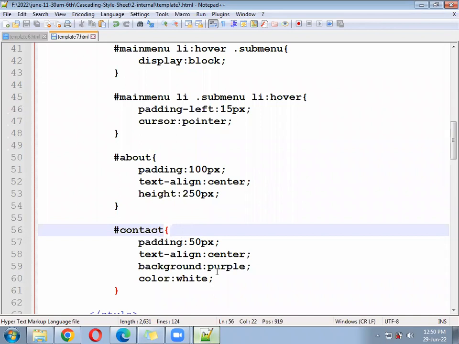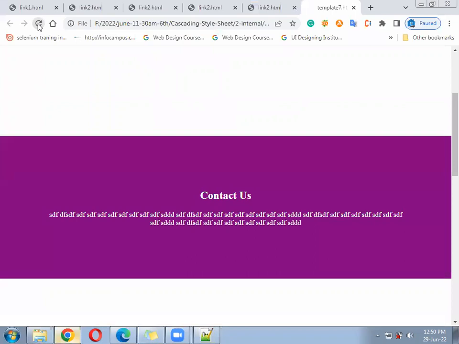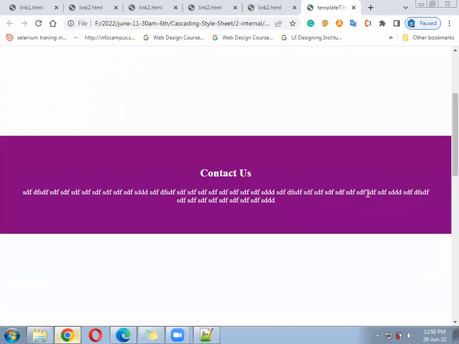Okay. Purple. Background coming in which color?